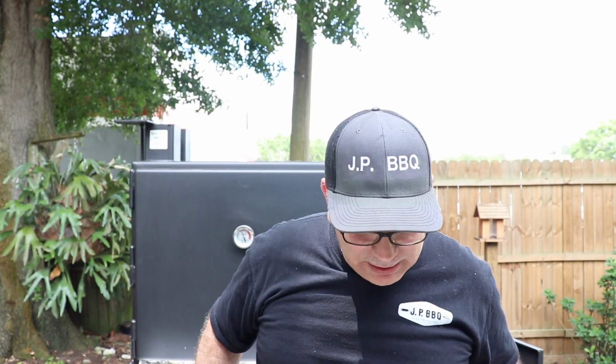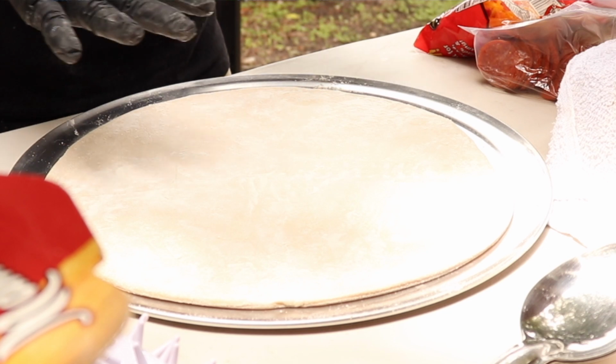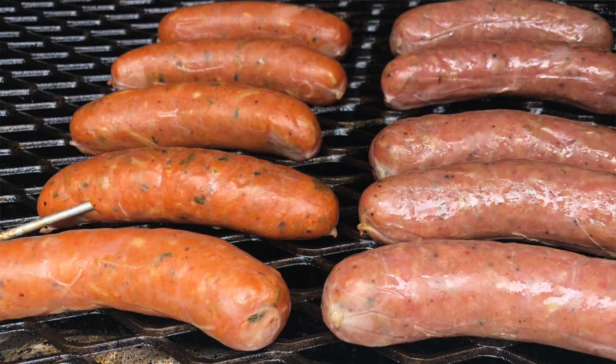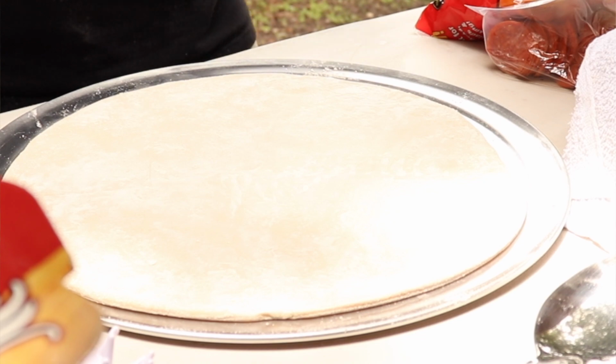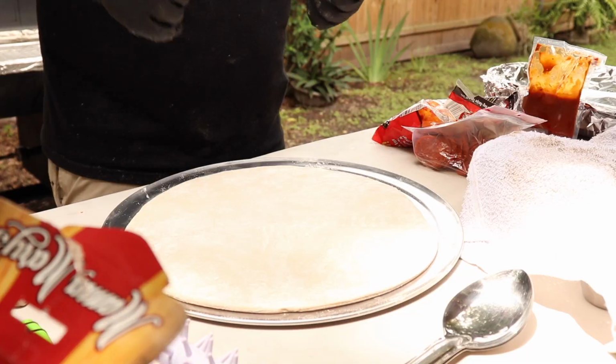Hey, let's go ahead and get started, guys. What I got here, I got some dough. Nothing fancy here. I got all this stuff at my grocery store. The only thing I probably warmed up was just that sausage that I was cooking, and I got it cut up into small little pieces so we can put it on top of our dough. But this dough I just got at my grocery store at Publix, and I did have to roll it out a little bit. I will take credit for that. But as far as making the dough, no, I didn't make it.